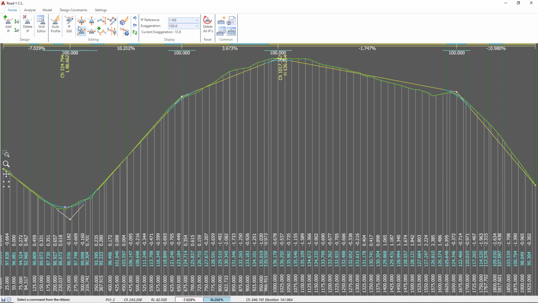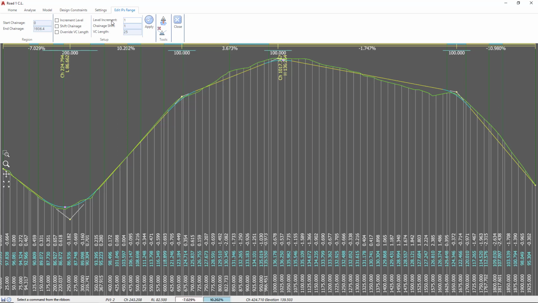In addition to these freehand moving tools, we've got the option to be able to move the entire profile up and down by an increment of our choosing. So if we wanted to add, say, 1 foot or 2 foot, or take off a couple of feet from the design, we could type in minus to remove a value and positive to add to all of the PVIs on the design. To refine that tool a little bit, we have got a tool called Edit IPs or PVIs over a chainage or station range. So we're going to click on that button. This will again produce a contextual ribbon.